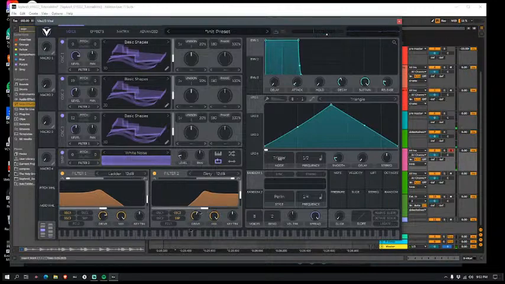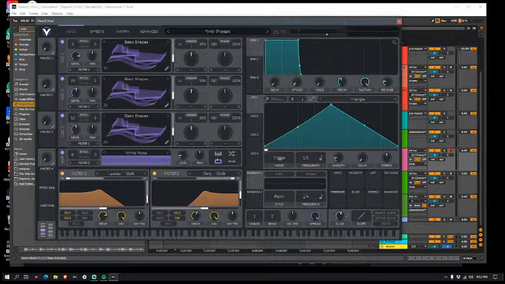So if this is going to be a bass patch, I'm going to want, well, not necessarily, but in this case, I'm going to want to put it on one voice, so that when I play another note overlapping, it'll just cut off the last note. So then I can go glide. And you can see it's restarting the envelope.